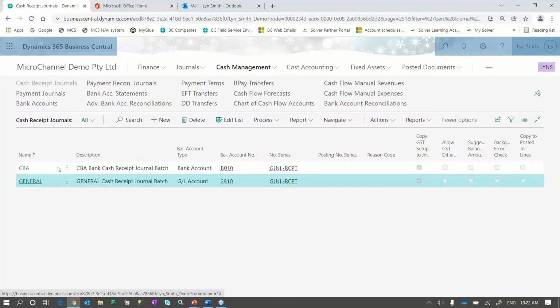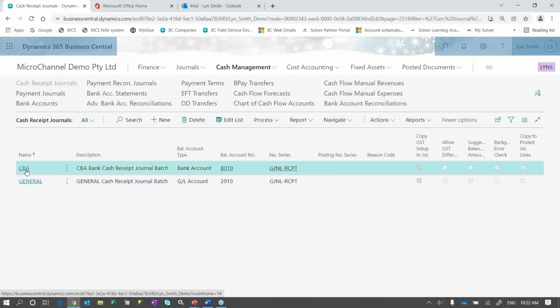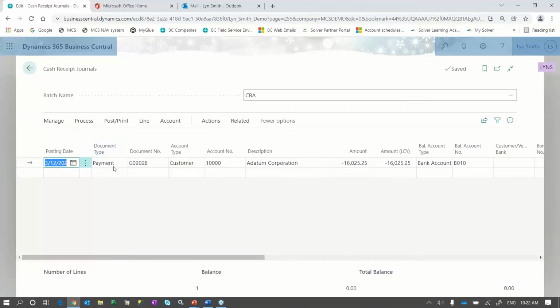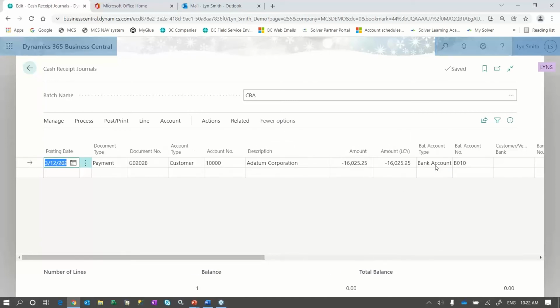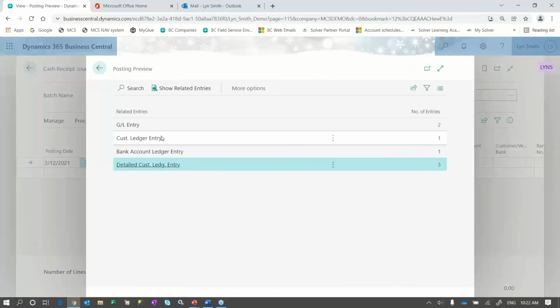If I take this one here, which is my CBA, you'll notice I've changed it to balancing account and I've picked up the actual bank account. So if I come into this one, again, I've picked up a customer 1000 at datum. I can come in, there's the invoice. But you'll now notice I have the balancing account type bank account. If I now come and do my preview posting, you will now notice that I will get a bank account ledger entry.